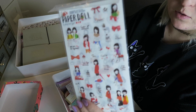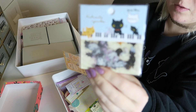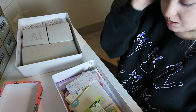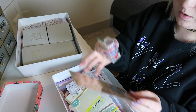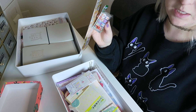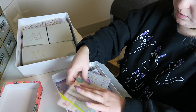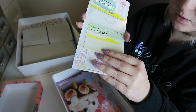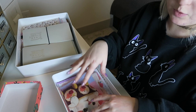I also have a backup of the paper doll ones — I just love these stickers so, so much. I wanted to have a backup, and I have a backup of those sticker flakes as well. These ones are actually new, so they need to find a home. This is also new — I think I can unravel this and it's going to be more of a sheet type of sticker. I'm going to put things that need to be put away into their own pile. We also have my sticker savers — I'm going to keep these, I just need to probably find a better way to store them.